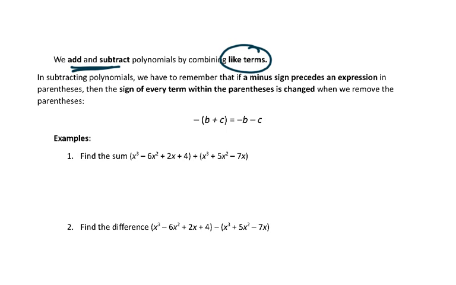There are a couple different strategies you might want to use when adding and subtracting, especially when we have a lot of terms, and that's either to mark each of the same degrees in the same color or the same symbol, or do some sort of cross out so you don't lose anything. So I'm going to actually underline with different colors. So we've got an x cubed and another x cubed. That will give me 2x cubed. And then for the second, we've got a negative 6x squared and a positive 5x squared. Adding those together, we'll get a negative x squared.